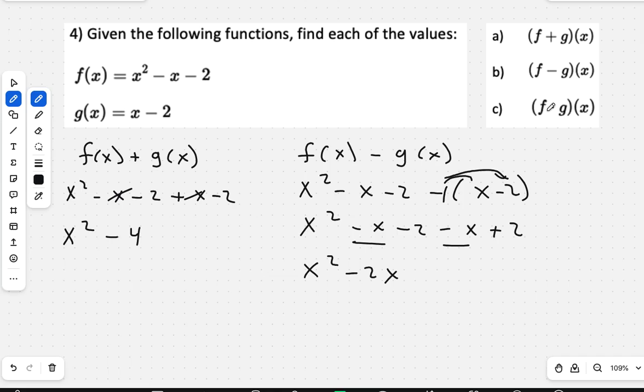And then here we have f times g of x. I'm going to actually write that as g times f just because I like multiplying two things by three things better. So let me set it up that way. You could do it the other direction as well. You get the exact same thing. I just feel like it flows better this way for me. And so I'm going g of x times f of x, but like we saw previous sections, 2 times 3, right? It's the exact same thing as 3 times 2, so I can change the order for multiplication.